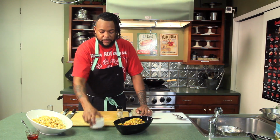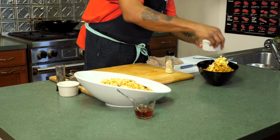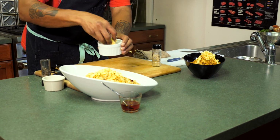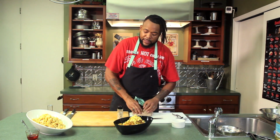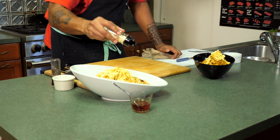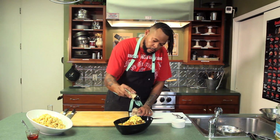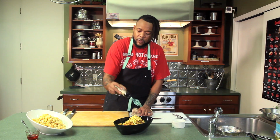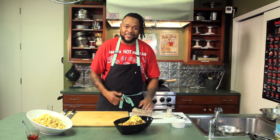But one thing I'm gonna add to both of these, we're gonna garnish with a little bit of this egg. So just put a little tower of this egg. Essentially what we did was make an omelet with no filling, very thin, and just took the knife to it and made sure that it was nicely julienned. And then we're gonna do a little bit of sesame seeds right over the top of both of these, just to seal the deal. I love a little bit of sesame seed in the mix. It mixes well with the curry, it mixes well with the Kung Pao flavor. Cannot go wrong, guys. Have fun with these. Cheers.